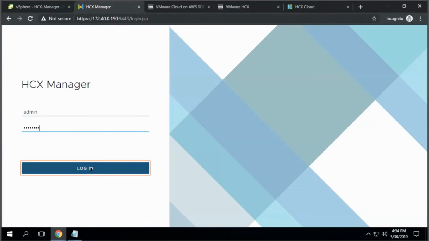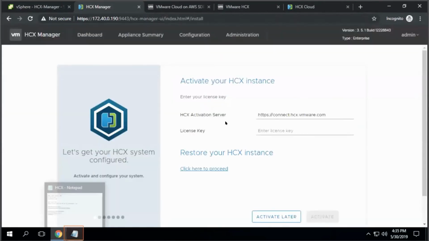Log in with the admin ID. And the very first thing that it would ask you is, what is the activation key? Now, something that I probably did not mention earlier: both the target and the source would need connectivity to two URLs. There are two URLs that HCX Manager, both the Cloud Manager and the Enterprise Manager, needs access to.